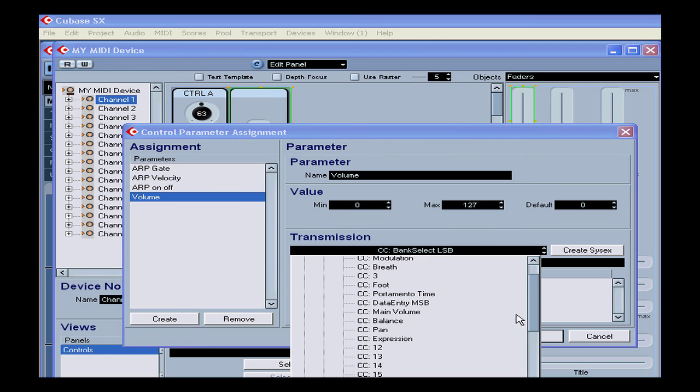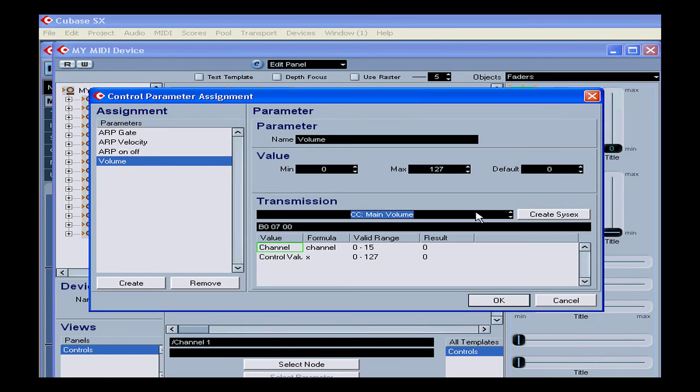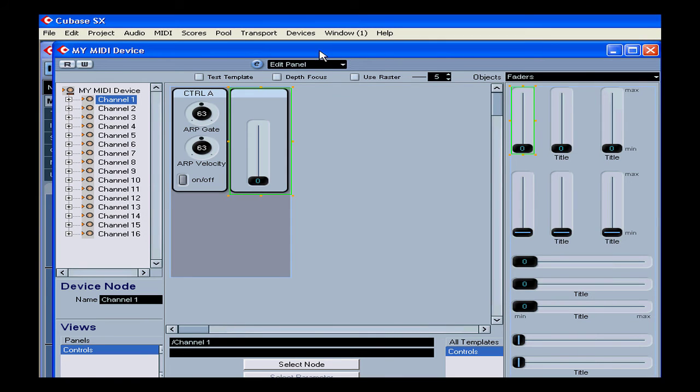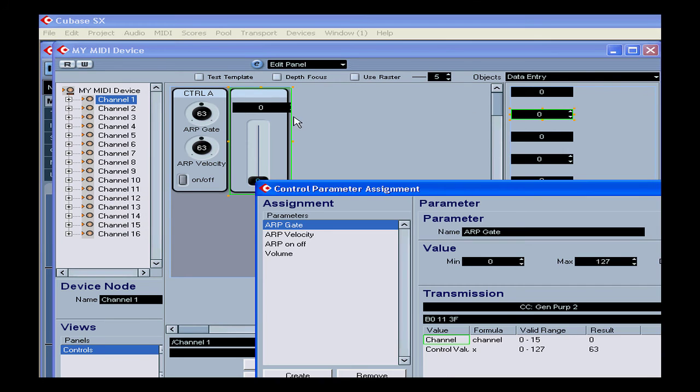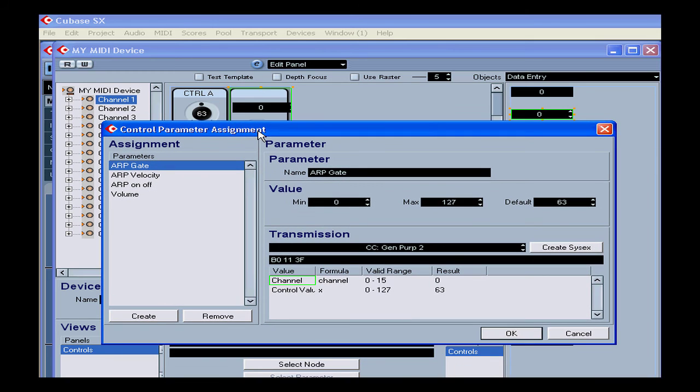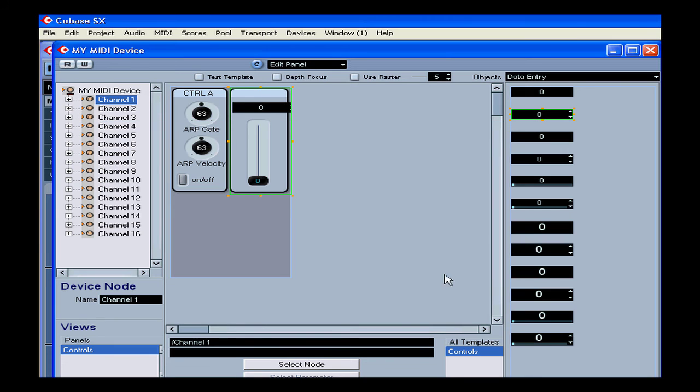And then click OK. Now go to Data Entry and grab one data entry field. Instead of creating a new parameter, choose Volume and click OK.